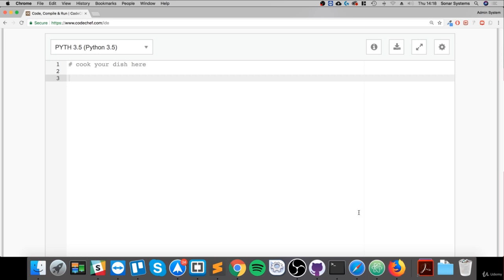Dictionary one. To create it, you just use the curly braces and put the values in here. First of all, we need to put the key.